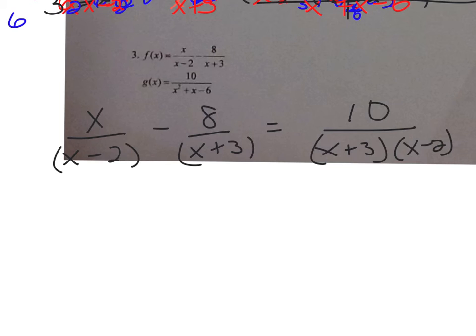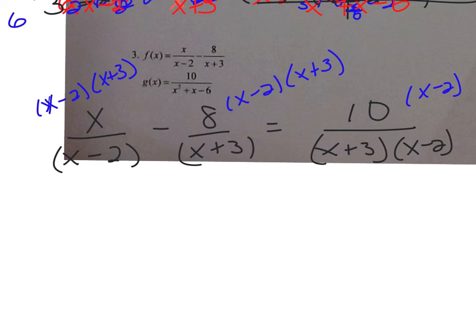So now you say to yourself, what do you need up top to get rid of the x minus 2? So you need an x minus 2. So remember, whatever you do to one, you have to do to all of them. So the x minus 2 at the end will take care of this x minus 2. The x minus 2 here doesn't do anything to x plus 3, so that means you have to multiply everything by x plus 3. All right, so now you're going to reduce.